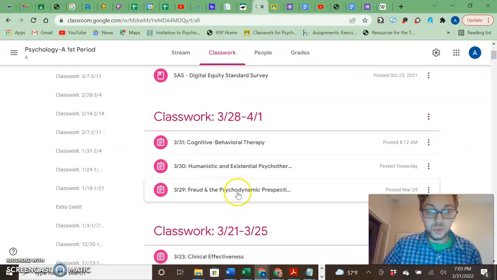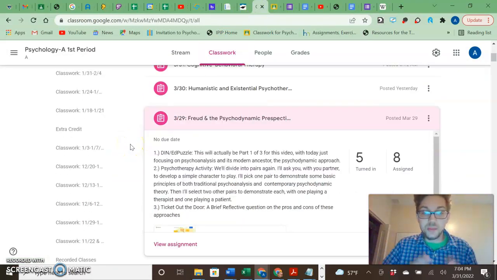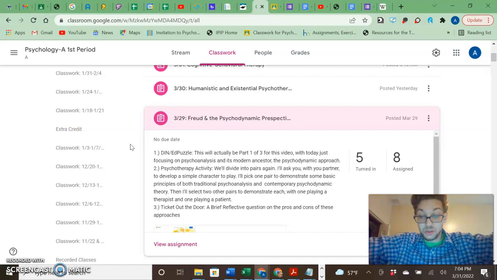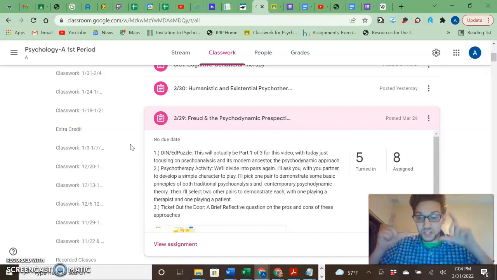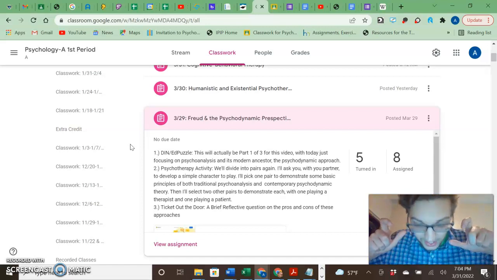So, with Freud and the psychodynamic approach, we looked basically at two different parts to this, right? There's the classic, old-fashioned school of therapy, which is known as the psychoanalytic approach. This is literally what Freud and his cohorts used. Freud and the people that he directly taught use this psychoanalytic approach to psychotherapy. What this involves, as the name suggests, is analyzing the person as if they were a subject of study, something you would put on a slide and put under a microscope, so to speak. You're the scientist, they're the subject of study, and you're analyzing them.